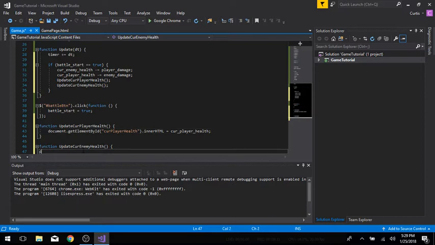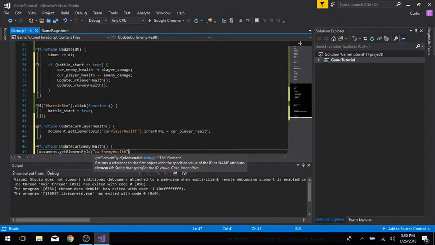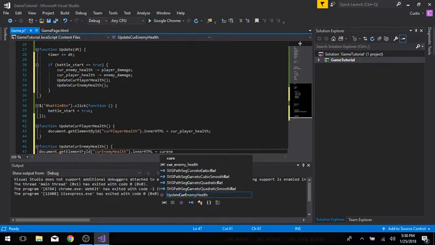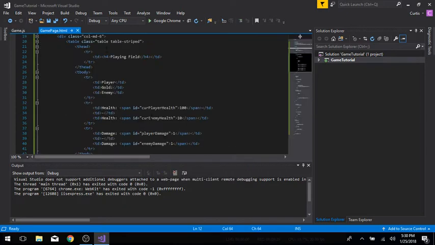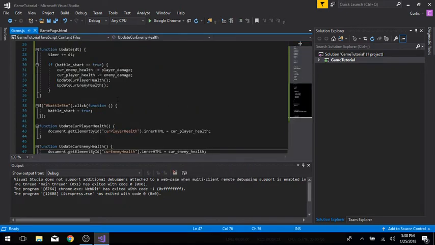And same thing for here. We're going to do document.getElementById, this is going to be curEnemyHealth, dot innerHTML is equal to curEnemyHealth. Just make sure that those are right. Correct. Yep. Alright.